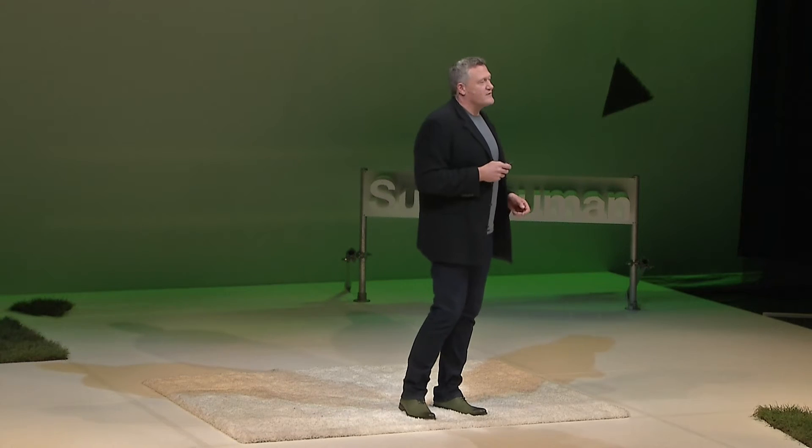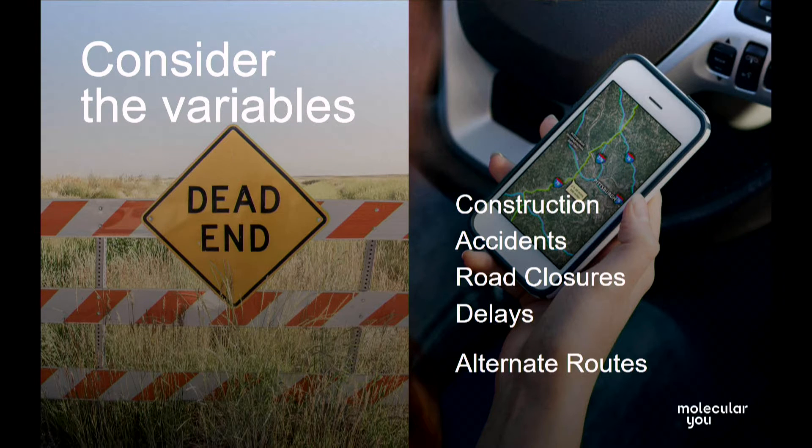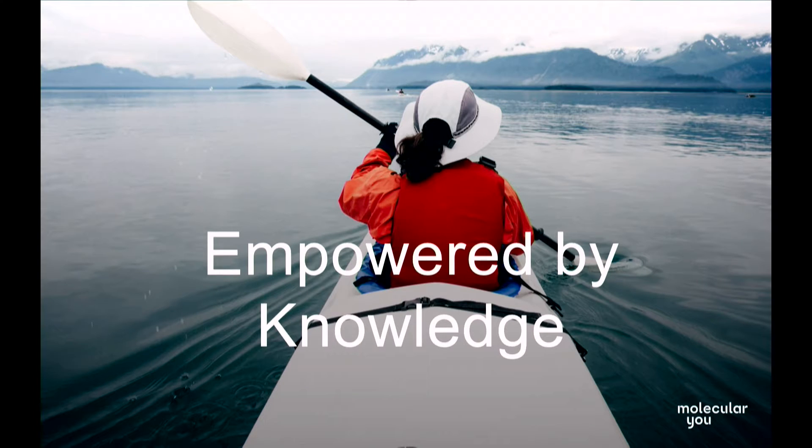We have our handheld devices when we're walking, or our onboard computer in our car, and even in our boats. There's no plane that will fly today without this kind of support. So what we've gone from is this paper map to something where all of our information is readily available in our hands. So how are we doing in healthcare? For the most part, we kind of just are scratching the surface.